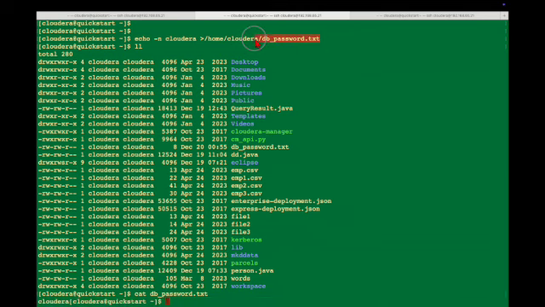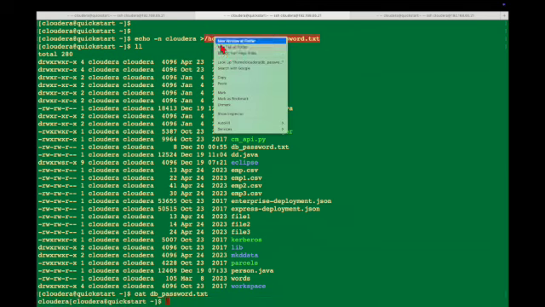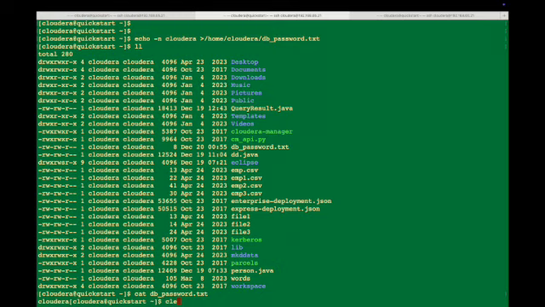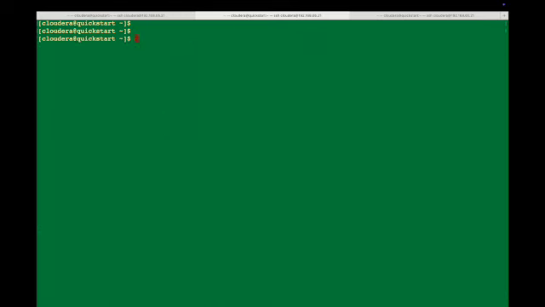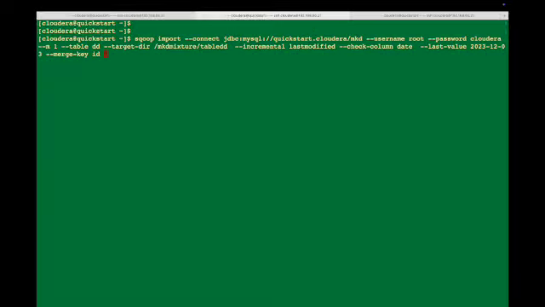Okay, so what we need to do is run this Sqoop command with this password. We have already given the Sqoop command there, and let me modify that. You have to give Sqoop import and root password.